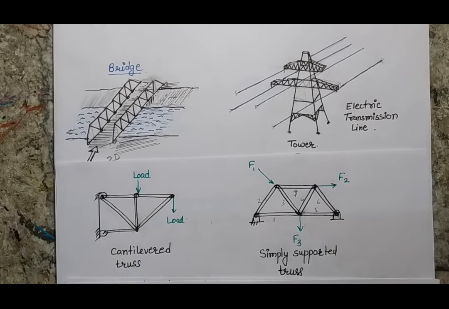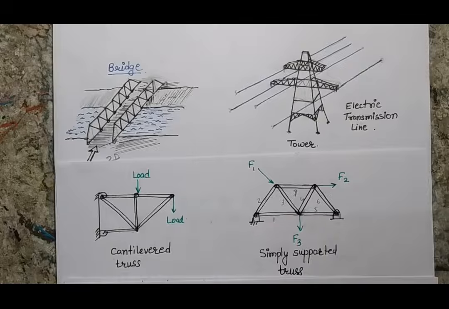Now, once we have understood that these sorts of structures are trusses, what is the job of an engineer? The job of a designer is to design a truss, and when we design the truss, we basically design it against a given load condition. Suppose we are making a bridge, so we know that this much load is going to be on the bridge, and on the basis of that we have to design our truss. When we design a truss, that means we have to calculate the dimensions or the size of our members, and that can be calculated only when we know the force in the member.